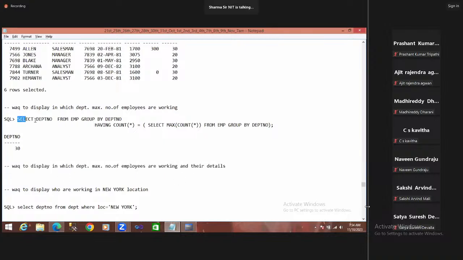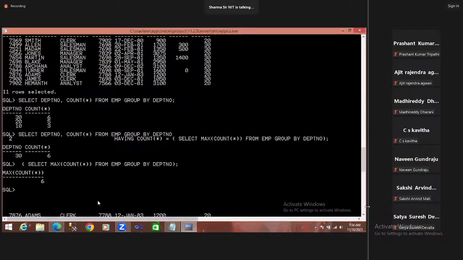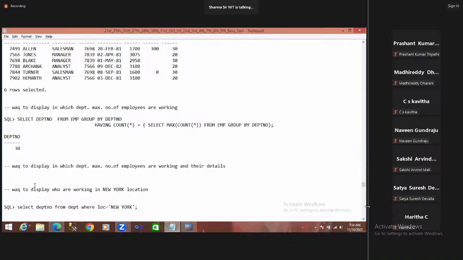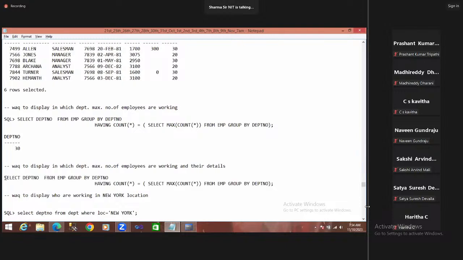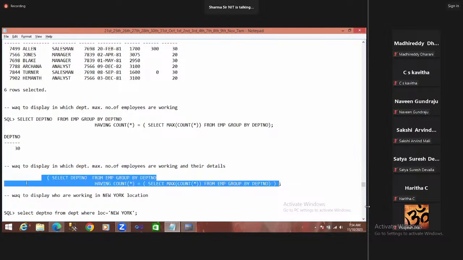Then above query extraction, guys. Simple. Above query returns how much? 30 returns, right? So now this query becomes a subquery, because here 30 returns. Open bracket, here you can put the closing bracket. Now this query returns 30.